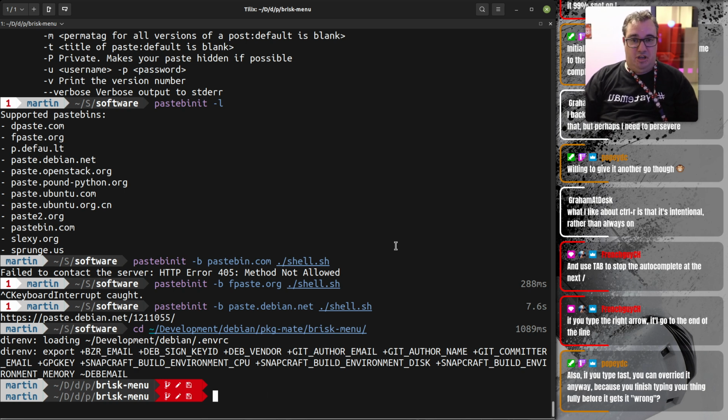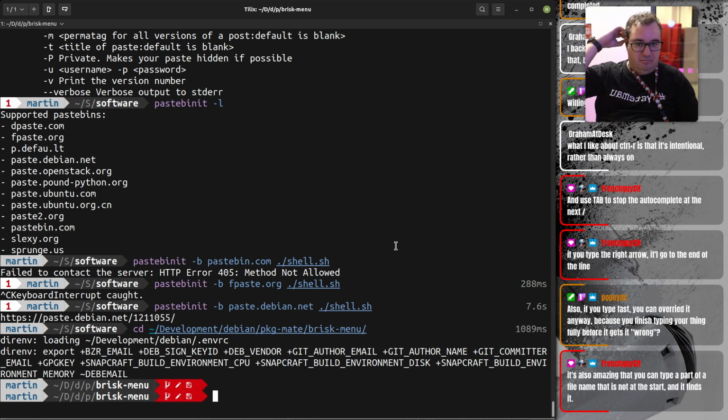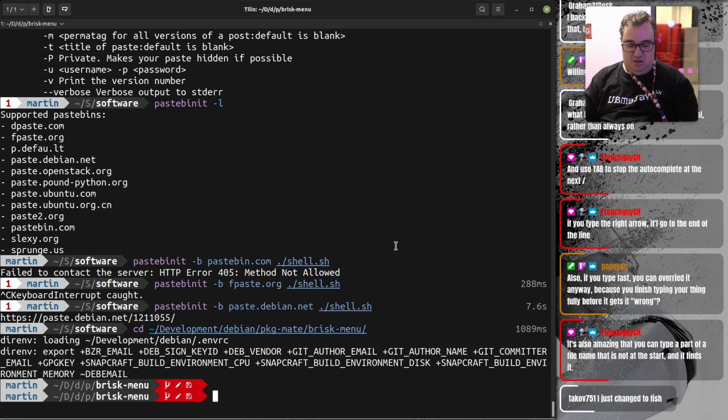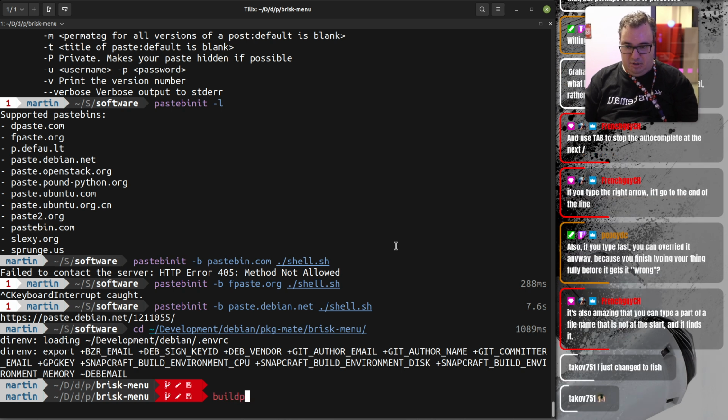So it will show you the predictions, but you can type beyond them, overtype them effectively. Yes, it will do. Yeah, so build. Hang on. dpkg build. No, that's not working. dpkg.